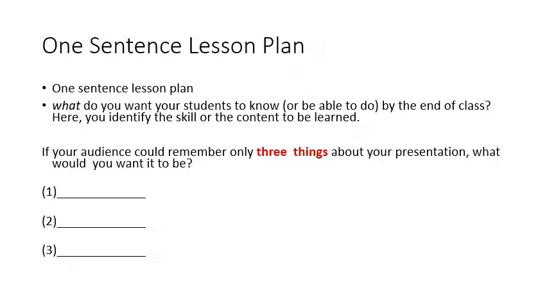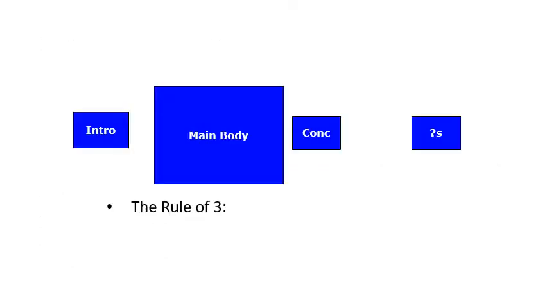So after you have given them the learning objectives, you tell them that by the end of the presentation, I want you to know about these three things. These lesson objectives and this one sentence lesson plan will be repeated at the end as well, where they will be taking this as a take home message. Whatever presentation you've got, try to memorize three things that you need your students to take home regarding that presentation.